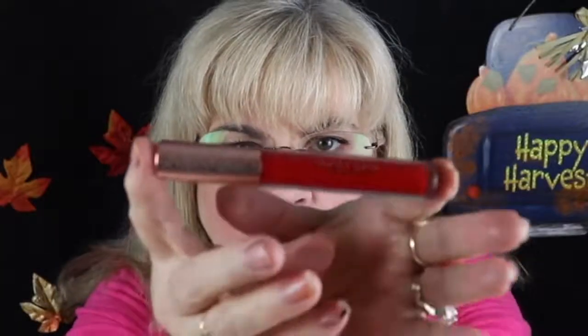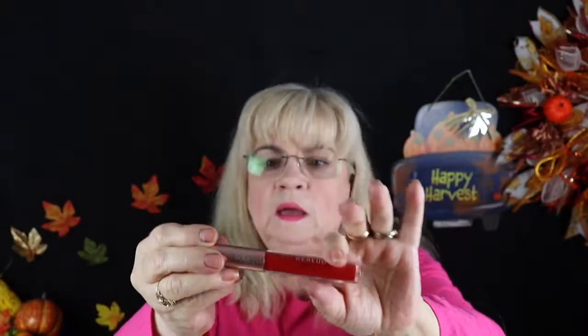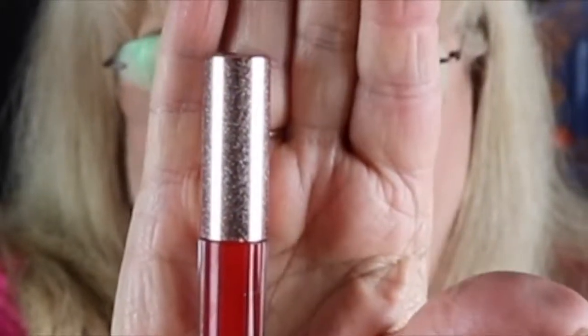I'm going to put on a lipstick now. It looks like it's by Real Her and it says 'I Am Adaptable.' It's a matte liquid lip in red — I guess that's fitting for the Betty Boop box! Am I thrilled about the color? Not really, only because I already have a few reds and I don't wear them that often. I would definitely put this in a giveaway. It's a gorgeous, really pretty tube — sparkly and glittery.